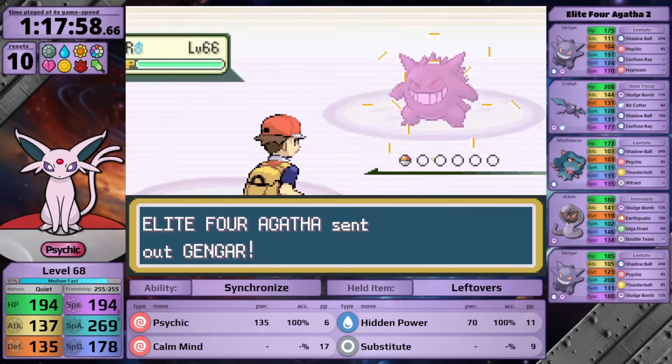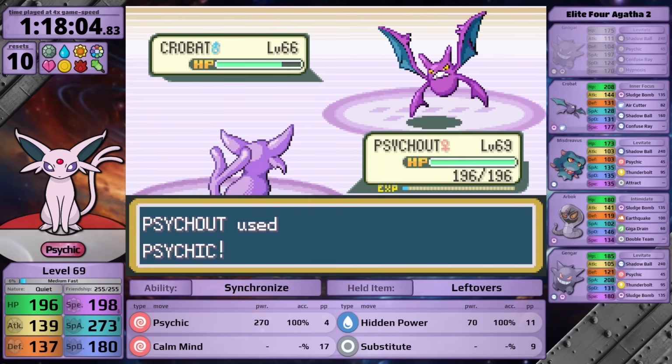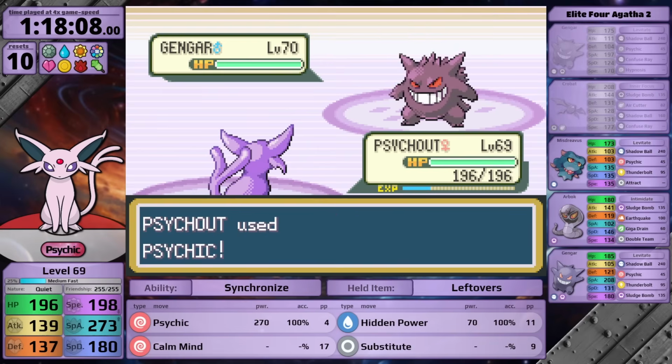At 194 speed, I'm faster than Agatha's whole team. Lead Gengar, one shot with Psychic. Crobat, one shot with Psychic. Ace Gengar, one shot with Psychic.